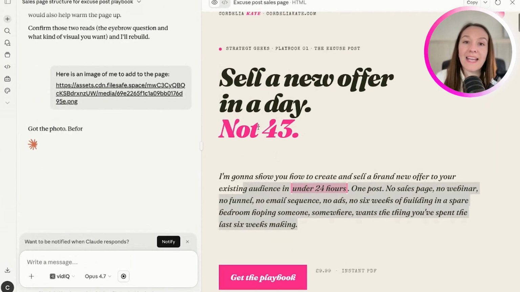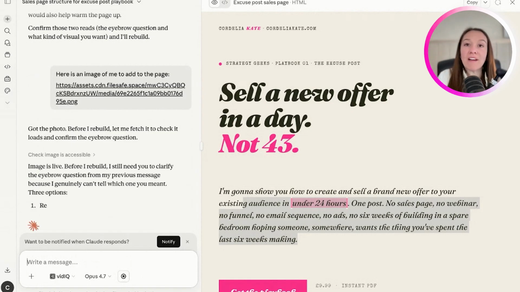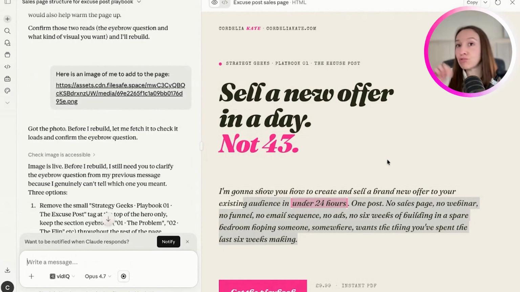And then Claude cannot create images. It's not like ChatGPT or Gemini. It hasn't got the image generation tools. It can generate HTML and it can draw charts and stuff, but it's very limited on what it can create in terms of visuals. So you need to go and create the visuals and then give them to Claude, but you can't upload them in here and then it displays it on the HTML because that file needs to live somewhere in order for it to display it.